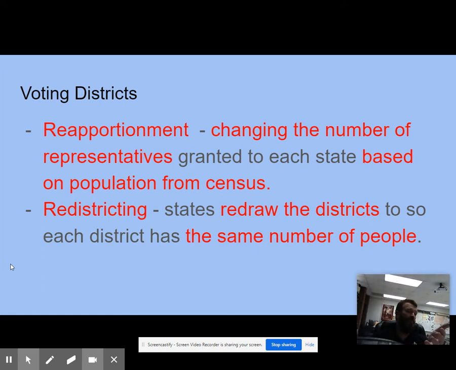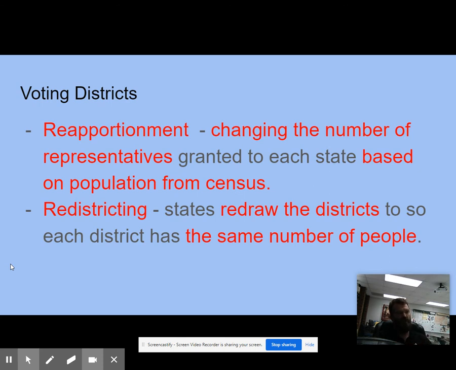Like if you remember during the migration unit when we talked about people moving to the Sun Belt. People used to live in the Rust Belt up in Ohio and Pennsylvania. Well, a lot of that population has moved to the Sun Belt, to Arizona. So now, what used to be the electoral votes in Pennsylvania and Ohio, those numbers have shifted and they've moved to places like Nevada and Arizona. So the districts have to be reapportioned after people move. Every 10 years we do a census, and then we change that.